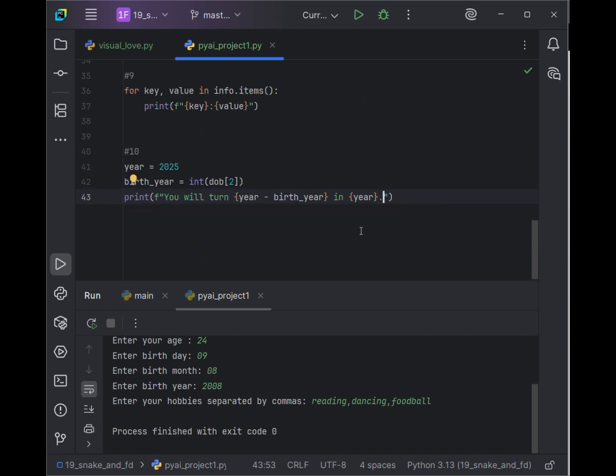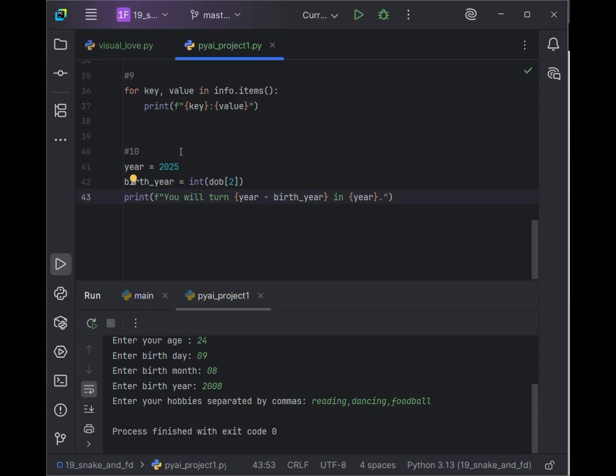Okay, here is a little calculation. We show how old the user will be in 2025. We take the birth year from the tuple, subtract it from 2025, then print the result. This demonstrates using numbers and arithmetic operations.